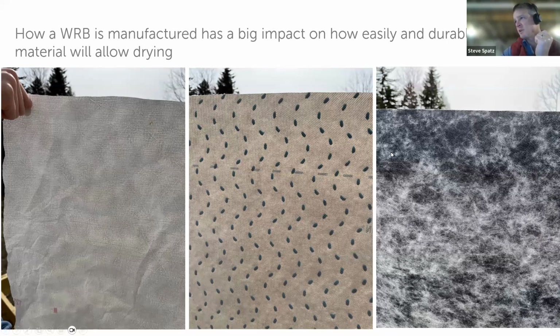So these are just 3 different examples of 3 different commonly used products that are WRBs on the market. You can just structurally see that they're quite different in how they're put together. So researching the perm rating of the material, understanding how it's meant to work for that vapor transport and how that's going to interact with the materials behind it is really what I'm getting at here, as far as digging into the details a little bit more.